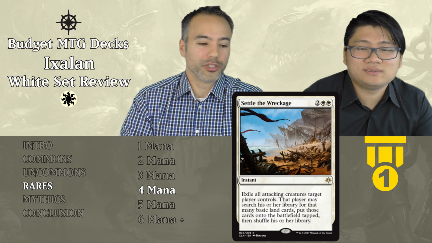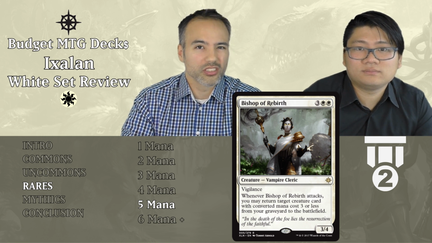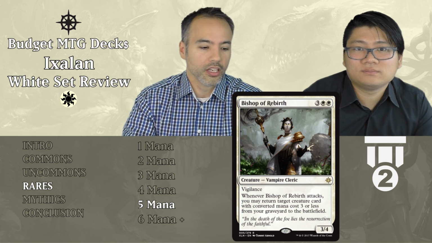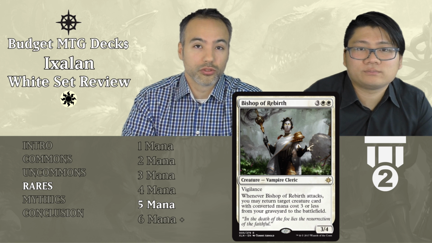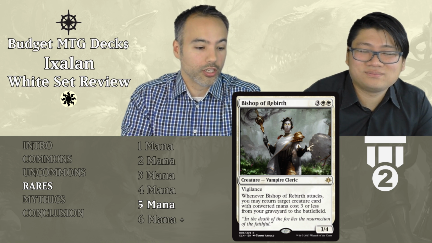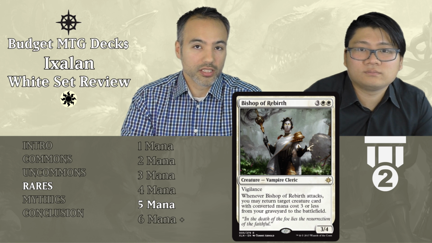Then we have Bishop of Rebirth for 3 and 2 white, so for 5 mana we get a 3/4 vampire cleric, a decent body with vigilance. There's a lot of vigilance in this set. Have you noticed? Yeah, they're really pushing vigilance for white. Whenever Bishop of Rebirth attacks, you may return target creature card with converted mana cost 3 or less from your graveyard to the battlefield. So it's kind of a little baby Sun Titan, getting its education to become a full-fledged Sun Titan. But in essence, it's pretty decent. I would always play this if I was in white.